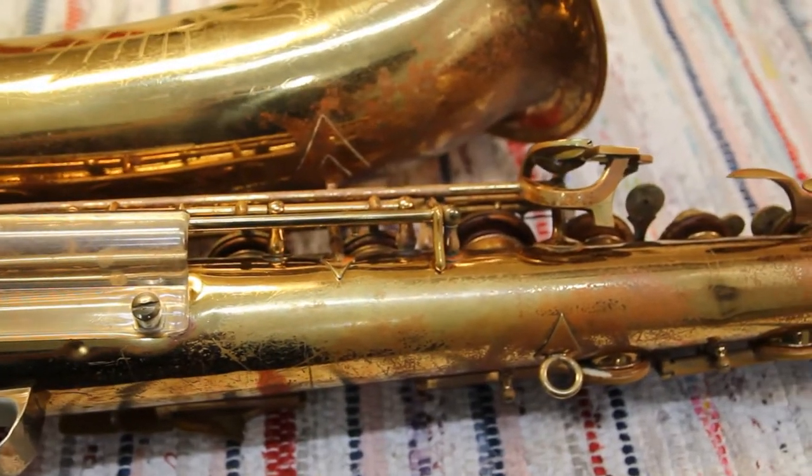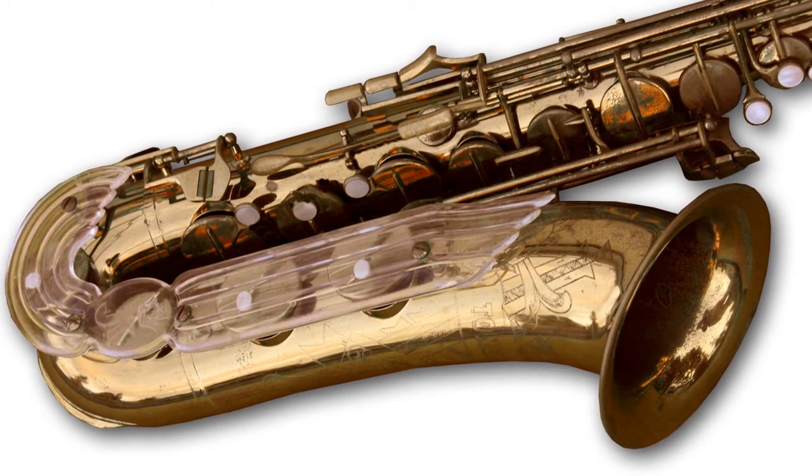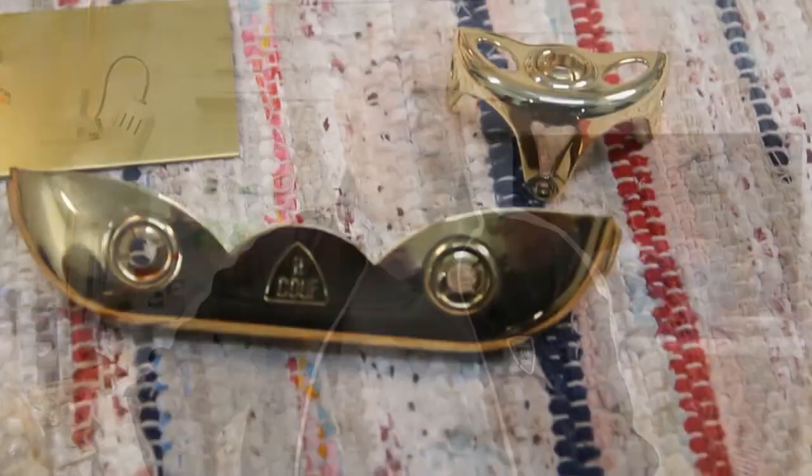Originally this model had beautiful lucite keycard in shape of wings, which can be seen in this picture that I found. When this horn came to me, however, the wing-shaped keycard had been replaced by this flat piece of plastic. The original keycard was obviously really easy to break. I tried to find the lucite keycard, but with no luck, so I decided to replace this cheap-looking piece of plastic with the metal keycards that can be found from the Series 4 Keilwerths.